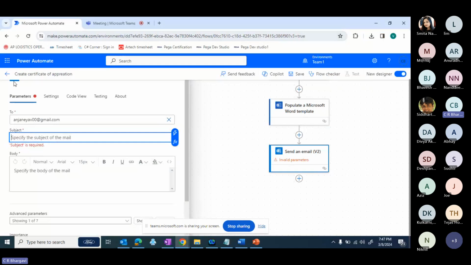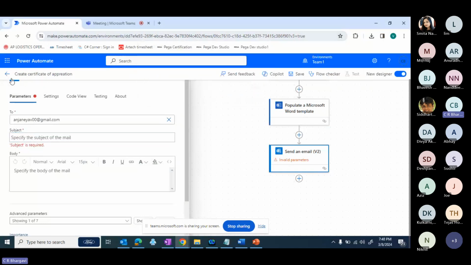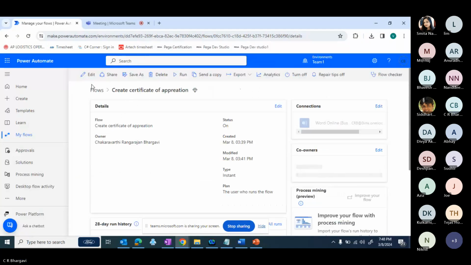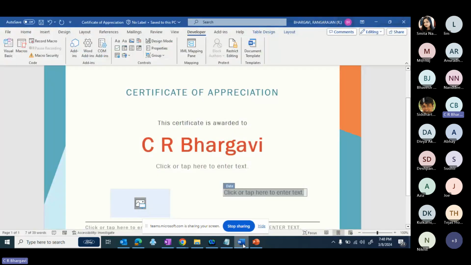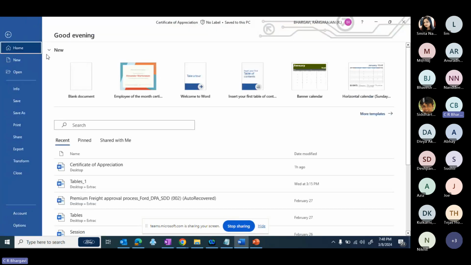When we log in inside the portal, we would be seeing... okay, let me start. First of all, we need a template that needs to be created, for which we need to take an example from Word itself. When we create a new document, we will have a certificate template available under the templates of Word, right? So we will be using that.